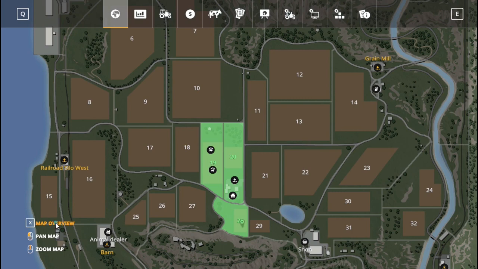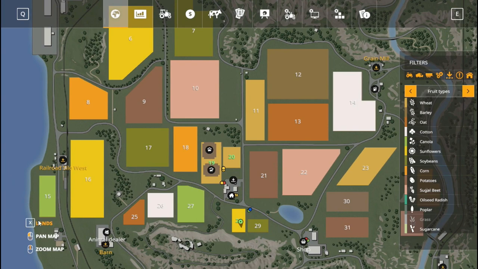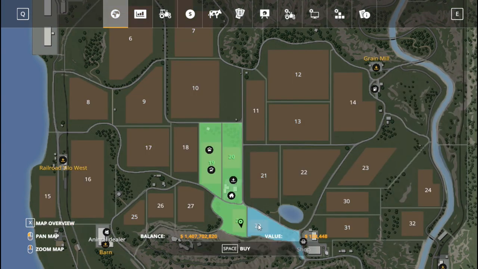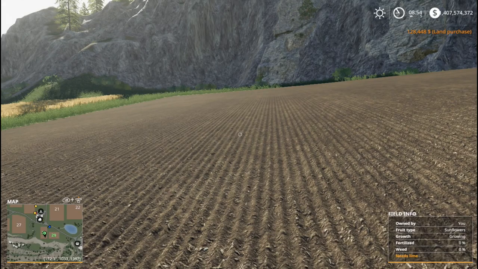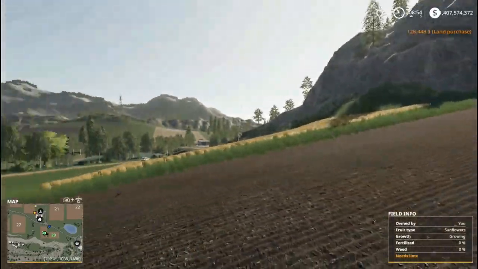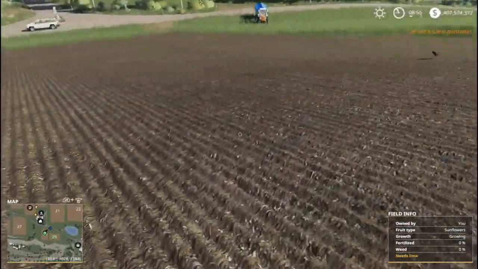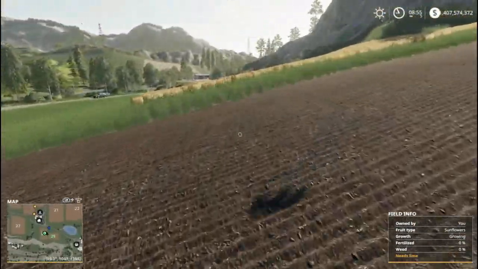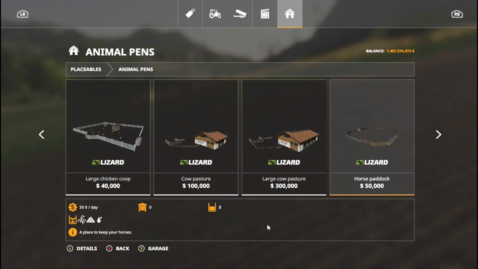All right, there you go. Click that. Property you want. Land. Click the property you want. Hit space. And then you buy it. Here you go. Shazam! Sold to the sucker in the red. There you go. Got birds on my lot. Where's my shotgun at?